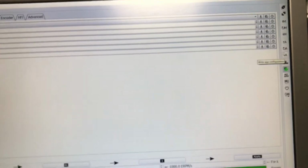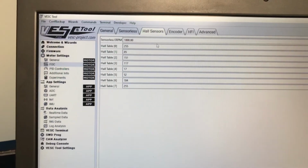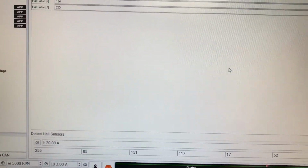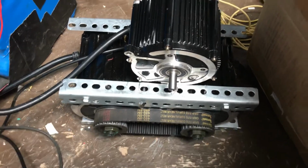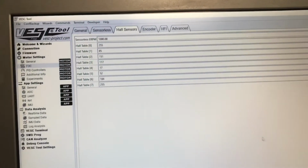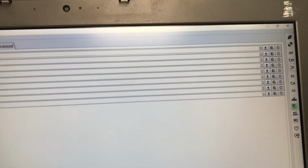So there's application configuration and motor configuration. So we'll just hit that. The last thing we really want to do is just go here and detect Hall sensor. Again, this can all be done in one shot through the wizard, but I just want to show how to do this manually. I prefer this method more, but what we'll do is just spin the motor a little bit one way and the other way, and what it does is detect the Hall sequence, and you're expected to get a good result here, right? So okay, I need to apply again here, and I need to write it back to configuration, motor configuration.